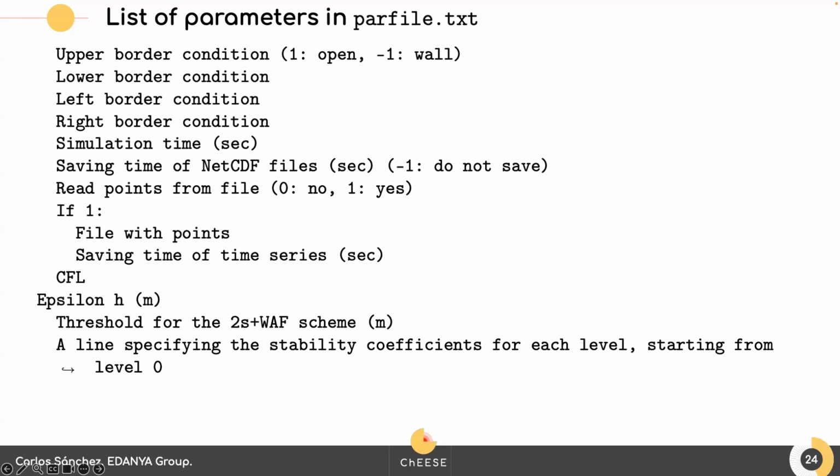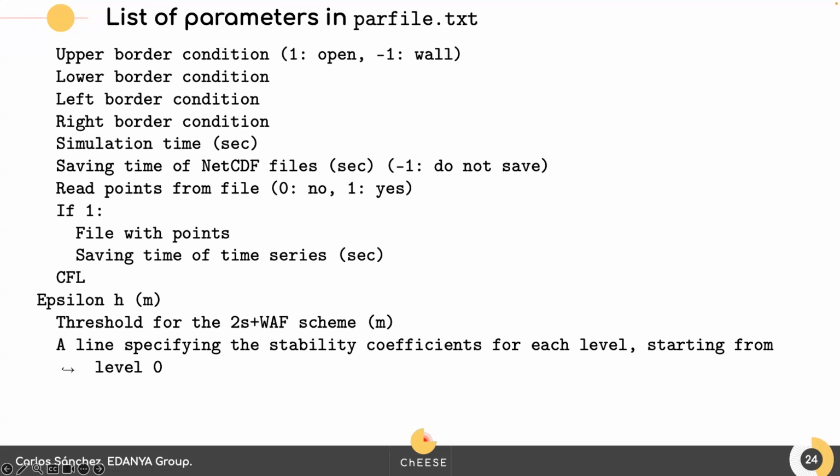Also, the threshold for switching the scheme: we need to specify the bathymetry depth in meters in order to switch between the propagation part of the scheme and the inundation part. And also the stability coefficient. We need to specify this stability coefficient for each level of resolution.